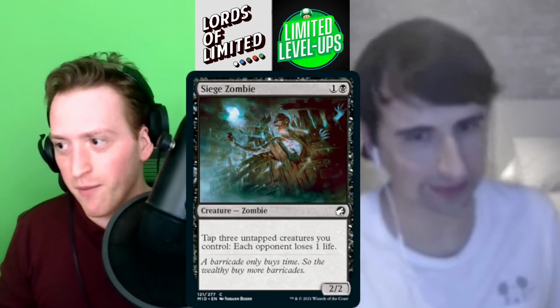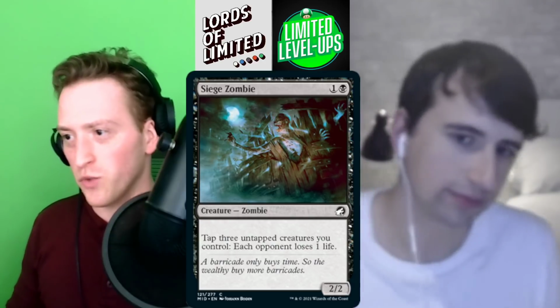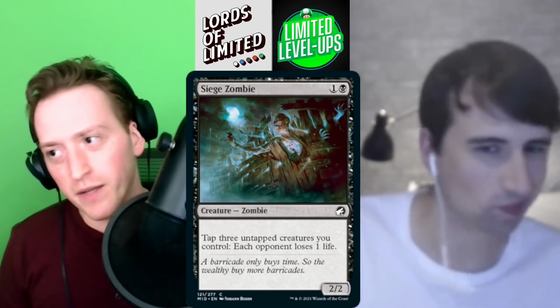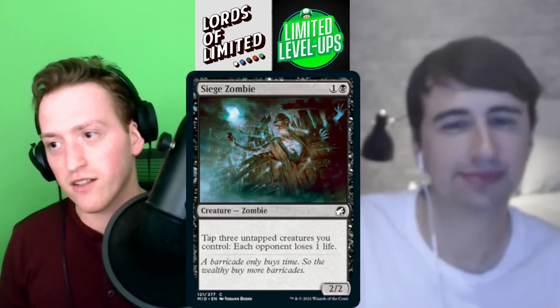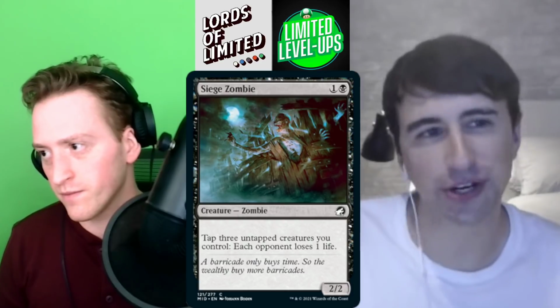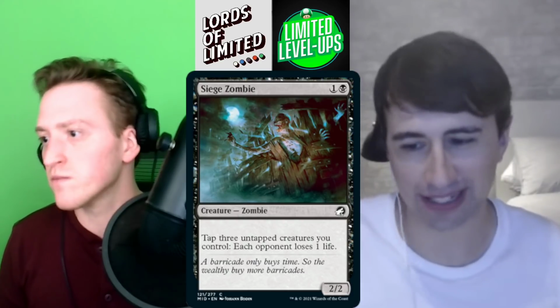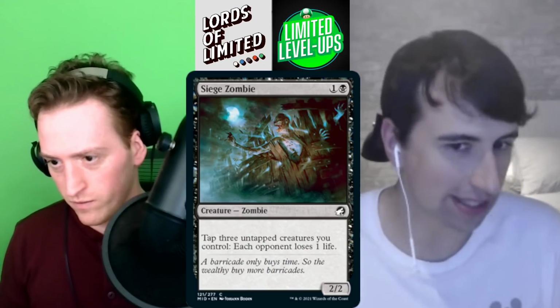Here we go. Siege Zombie, 1 and a black, 2/2 creature, zombie. Tap 3 untapped creatures you control: each opponent loses 1 life. We don't get Thermo Alchemist at common, but we do get this, and I think this is a cool game plan. Yeah, all the reservations I have about the other zombie cards, they might not be good enough, but if they are, this is a good piece, right?